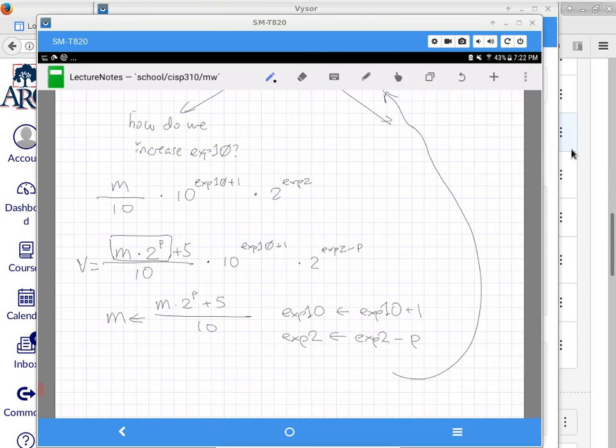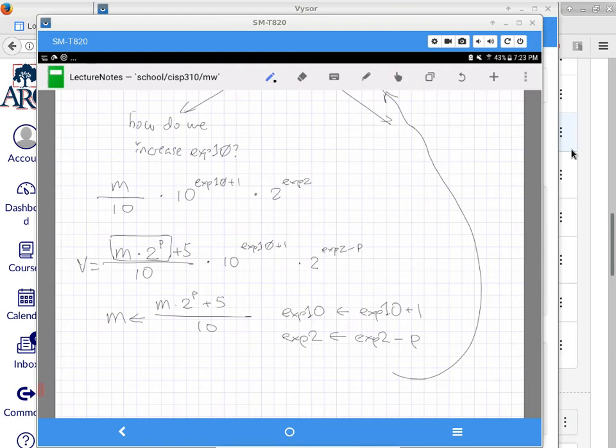Find another p. Okay, so p can change from one case to another case. You're really just trying to find the p that will maximize m times 2 to the power of p, so that it is just barely less than or equal to 2 to the power of 64 minus 1, which is the largest value you can represent as an unsigned integer using 64 bits.